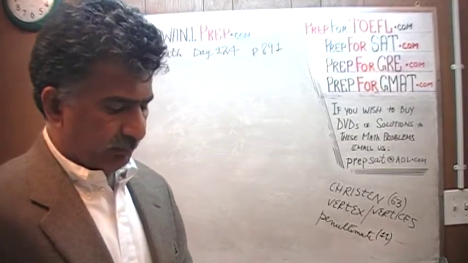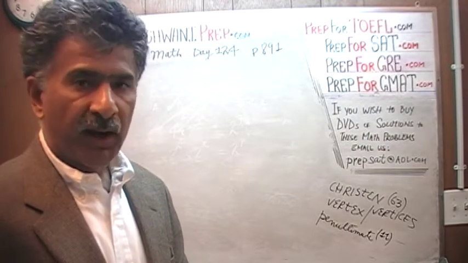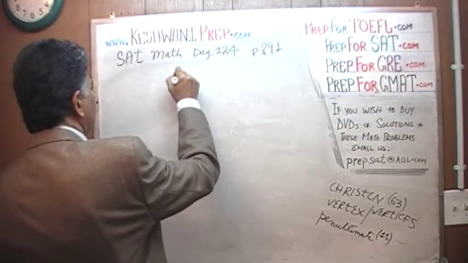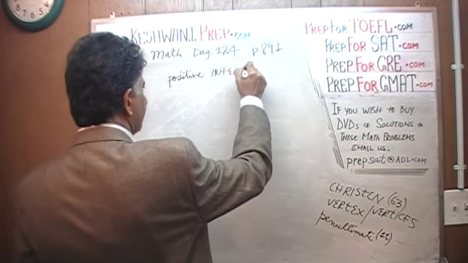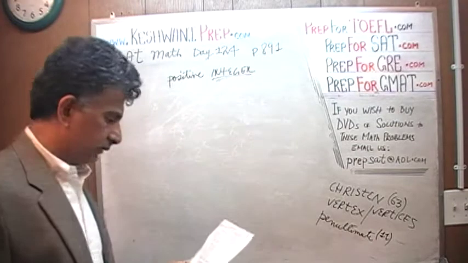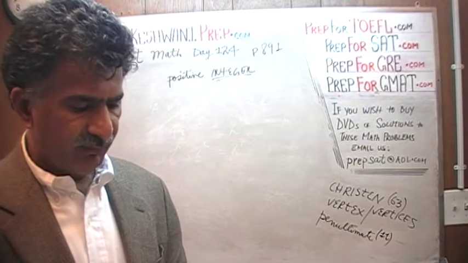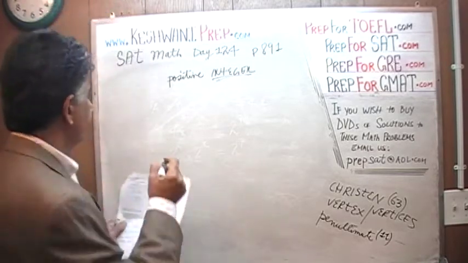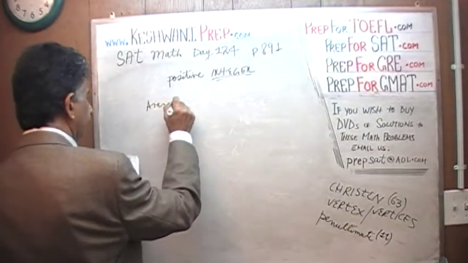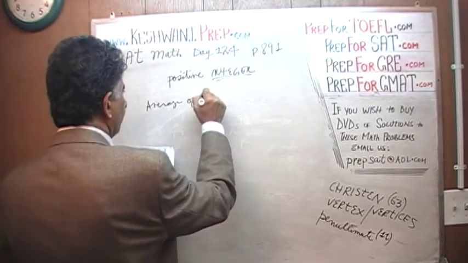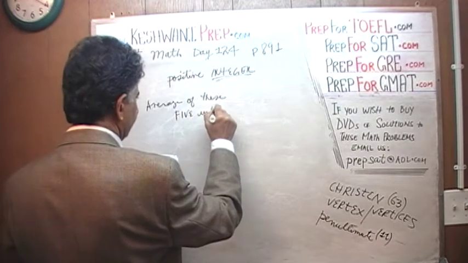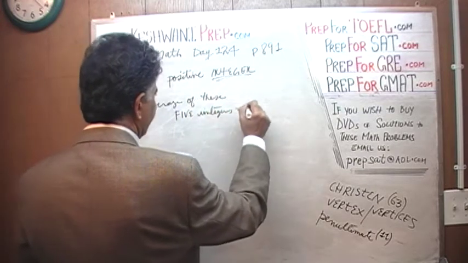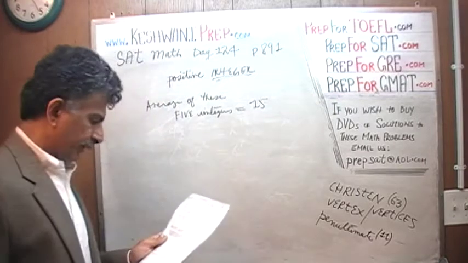Each of the 5 people had a blank card on which they wrote down a positive integer. Has to be a positive, it has to be an integer. Has to be a whole number, that's very important. If the average of these 5 integers is 15, well, the average of these 5 integers is 15. What do we gather from that?